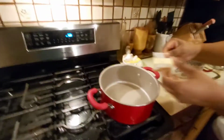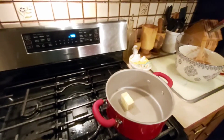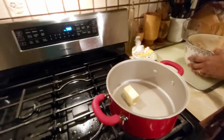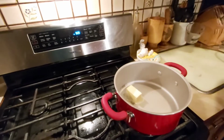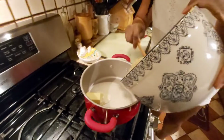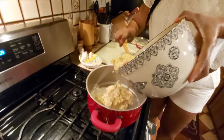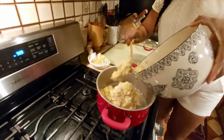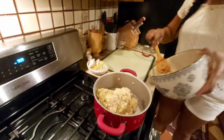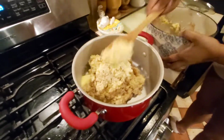Okay, so come over here. So I'm going to put 1/2 stick of butter in there. Cool. Wow, it melts fast. And we're going to pour. Go on that side. Oh, this is heavy. Be careful. That's a lot. It looks like it's a lot actually. Wait until it starts boiling. That poor butter.